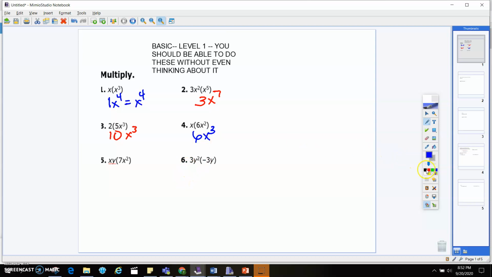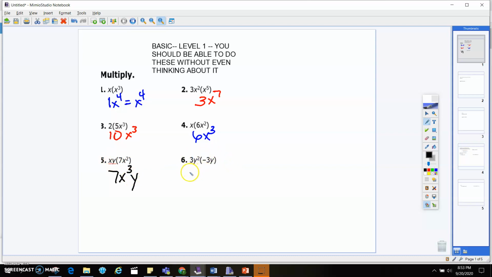Now on number 5, it gets a little tricky. So we can only multiply exponents of things that have the same variable. So for instance, we've got 1 times 7 here, which is going to give us 7, and x to the 1st power times x to the 2nd power, which is going to give us x to the 3rd. But we do have this y just chilling out here. There's not another y over here, but we're going to slap them on. It's kind of like if you were multiplying times like a 1 or multiplying by a different variable, but it just kind of carries along with us.